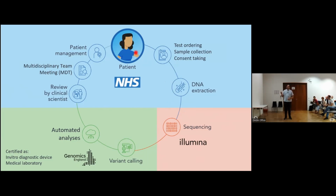So as I was mentioning, patients see doctors, the sample, there's a test ordering event where it says, I want this type of test, here's my pedigree, or here are my specifications of tumors and normals and so on. There's consent taking, and so on. There's then DNA extraction. Then there is a bunch of communications around plating those DNAs and sending them to Illumina. Illumina laboratory services in Kingston, Cambridge, are subcontracted by us to do the whole genome sequencing. So we only have, in this case, whole genome sequencing at one site. Then they send us the data. We do all the alignment, variant calling, and we run a number of prioritization and classification algorithms.